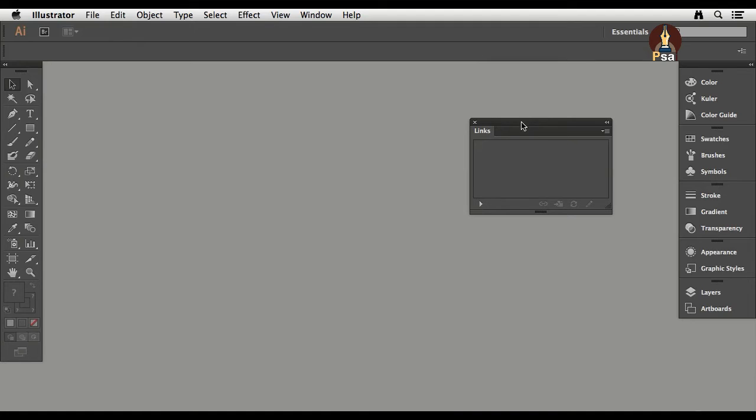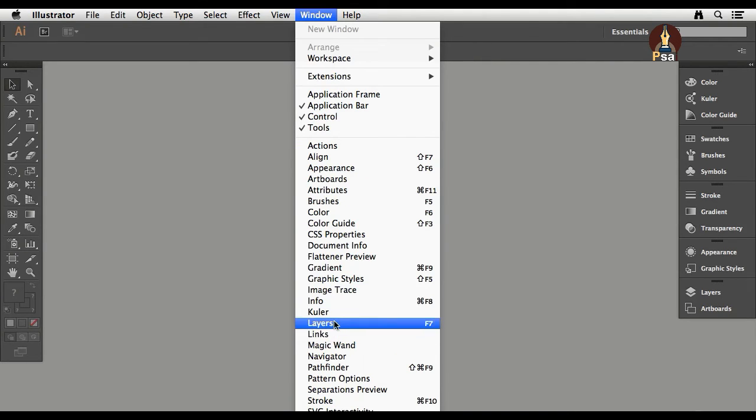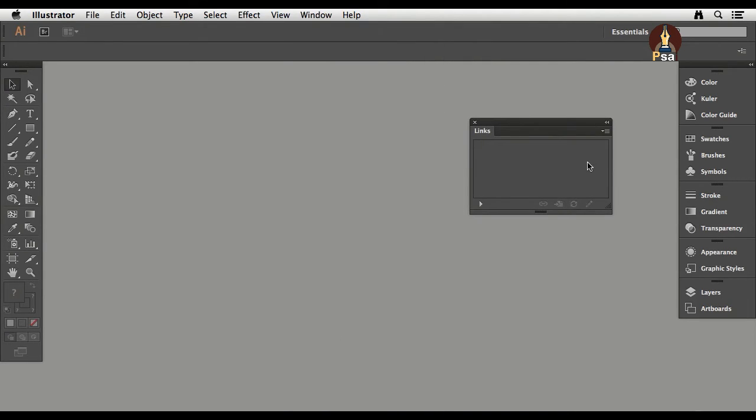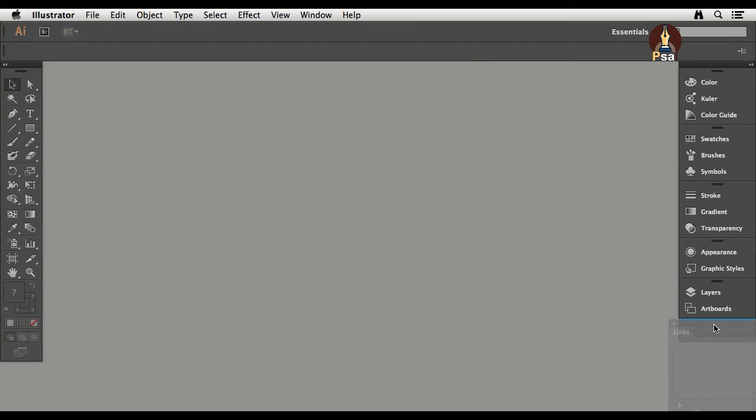Now, in addition, as you're working, oftentimes users, especially when they're first getting used to Illustrator, when they're finished with a panel, will just go ahead and click on the X up here to close the panel. And then they're thinking, okay, how do I get that panel back? Well, if you go to the Window menu and you choose the name of that panel, it's going to go ahead and open the panel back to the exact same spot where it was when you closed it. And in addition, if you find that you're going to use this panel on a regular basis, simply click on this title bar right here and drag it down, and when you see a blue line, just dock it at that location.